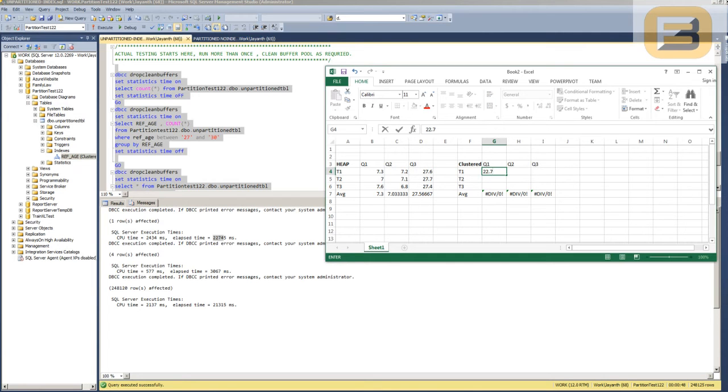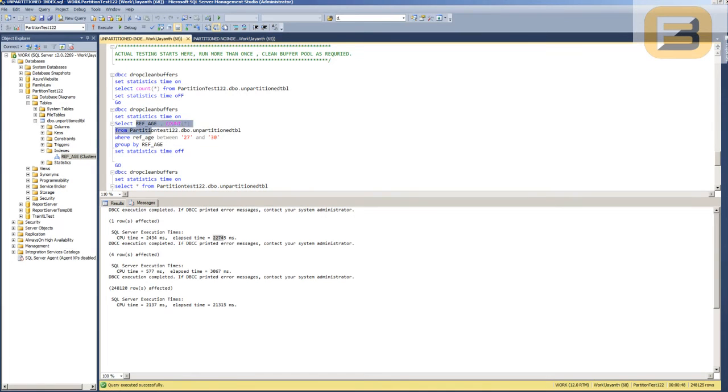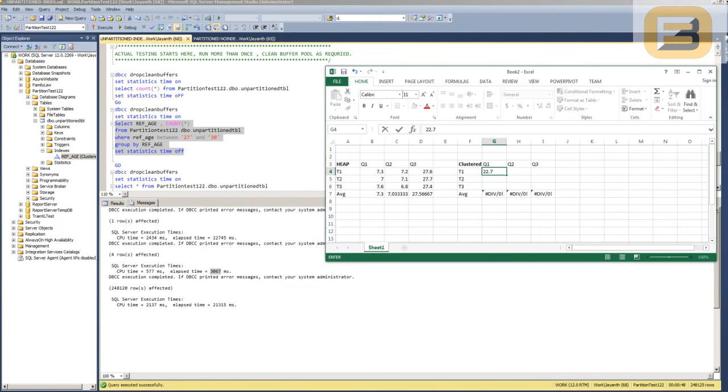And then we see an improvement in the time taken to fetch the data, where ref_age and the count, basically the second part of the query that we see here, has come down to about half, with 3.067 seconds. So that's definitely good for us, because at least it's telling us that adding the index is not completely pointless. At some point we do get some benefit. It's probably not for all cases.